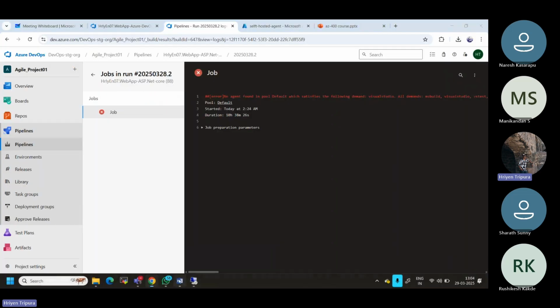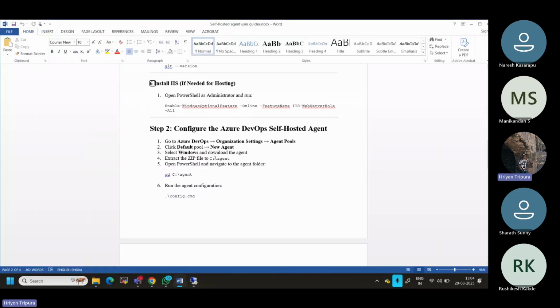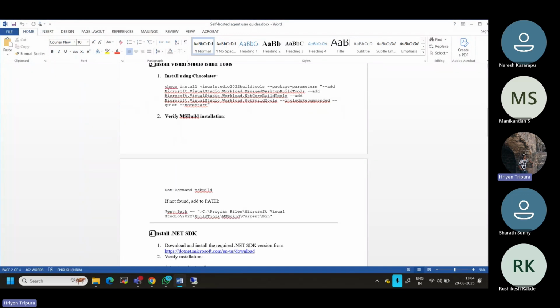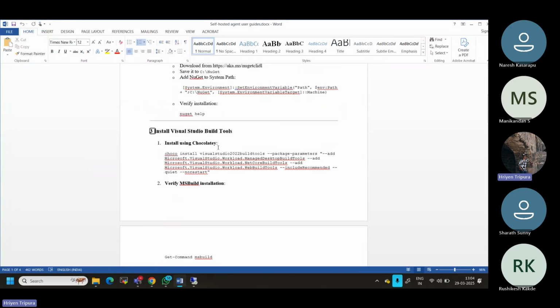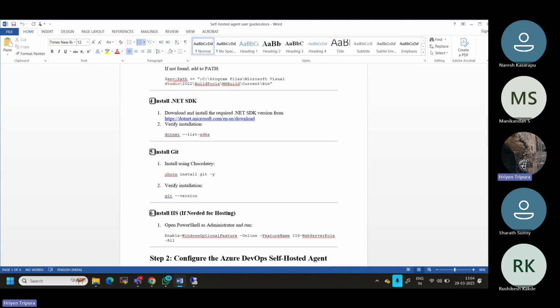This is why I made notes in the right place. I defined it with the help of Chocolatey, because doing it manually is sometimes difficult, right? If you have Chocolatey installed already in your system, then you can install other tools along with that.